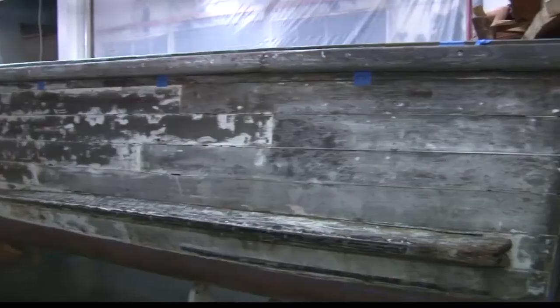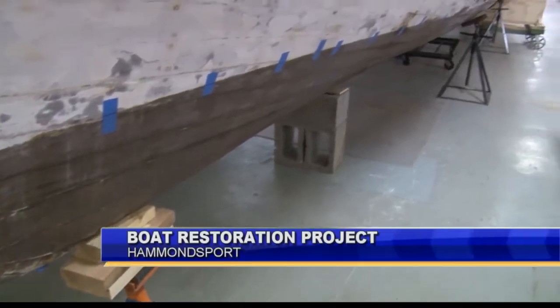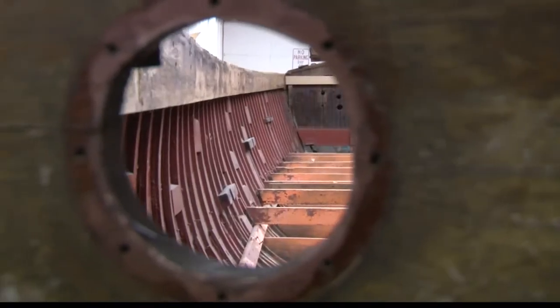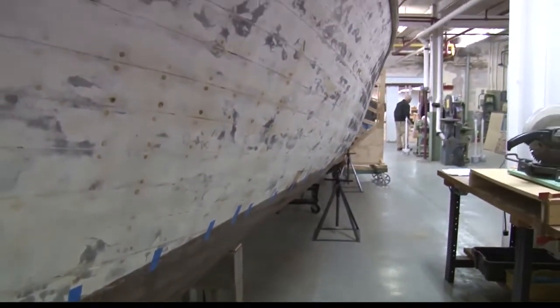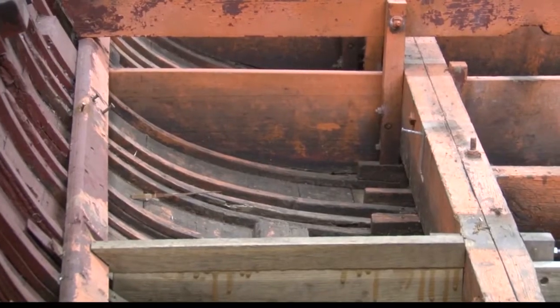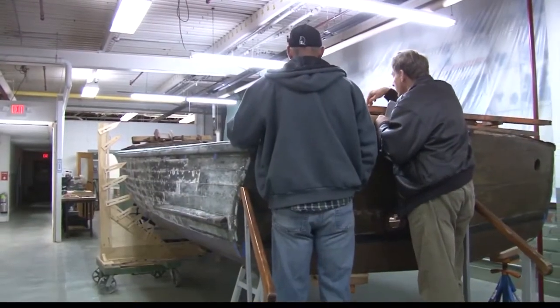John, rehabilitating a boat of this size and age is a lot of work. So much work, the museum is asking for your help. No matter what skill set you have, anyone can pitch in. You're looking at the Pat 2. Built in 1924 and measuring in at 39 feet, it spent 30 years as a tour boat on the St. Lawrence and then as a U.S. mail boat on Lake Skinny Atlas until the late 1960s. The Finger Lakes Boating Museum in Hammondsport acquired it just last year with the goal of getting it back in the water.